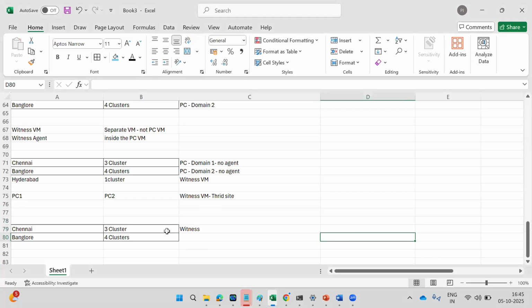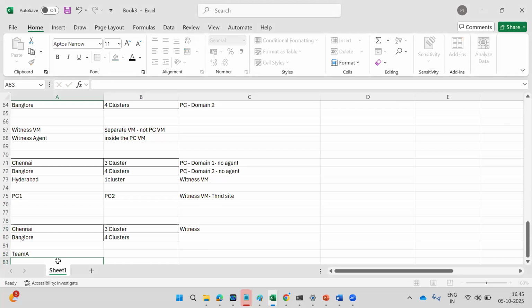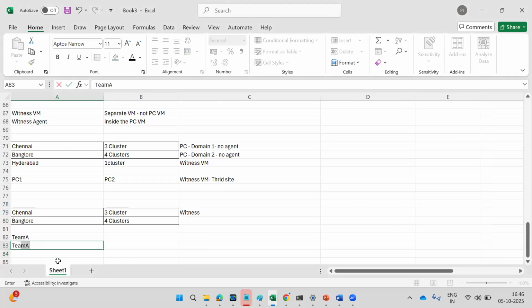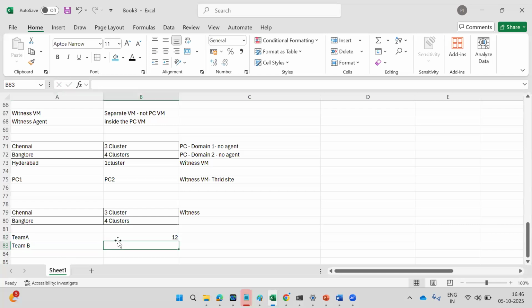But let me give you an example like a cricket match. Two teams are playing cricket, team A and team B, 12 members here and 12 members here.